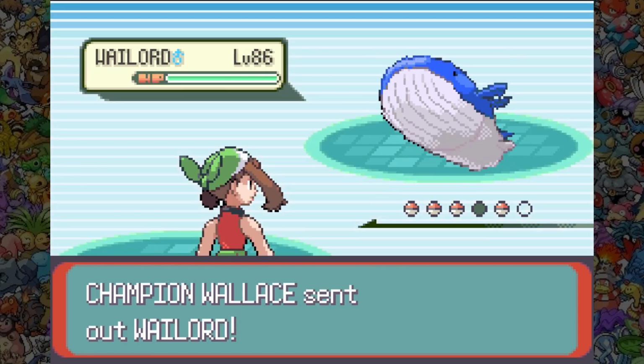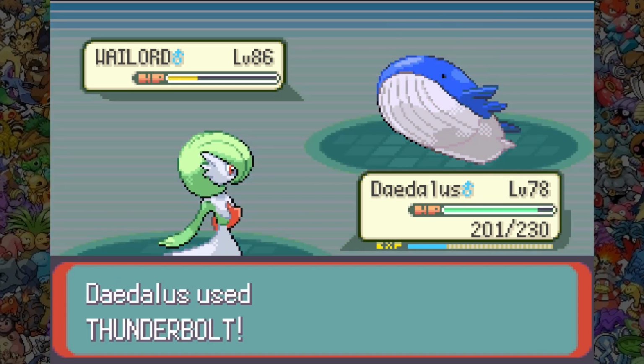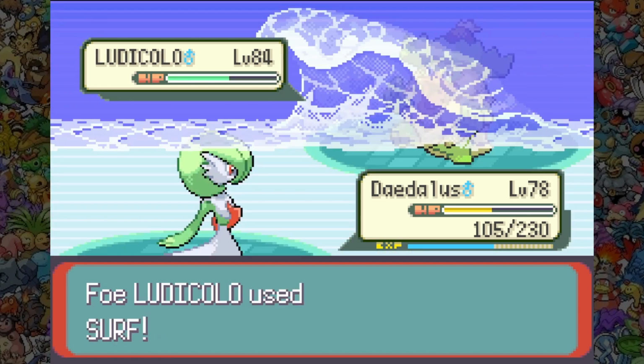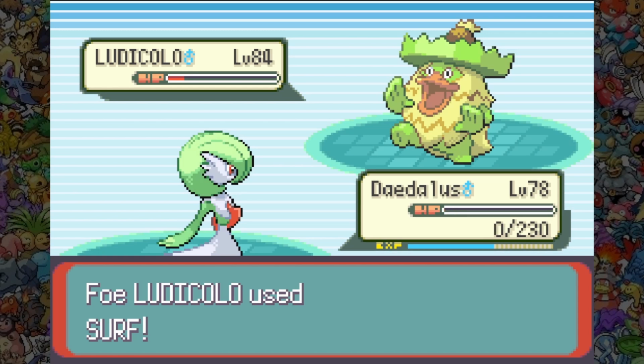I come back a few levels higher, and with a trick up my sleeve which could help us win. Wailord goes down to 2 Thunderbolts and Tentacruel to 2 Psychics. We get lucky against Ludicolo as he doesn't go for Double Team, so 2 Psychics bring him into the red, as he takes us down with a couple of Surfs.